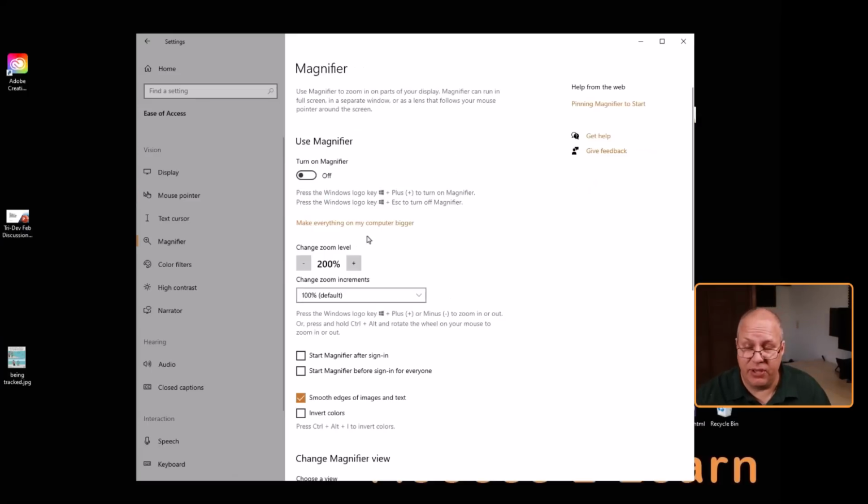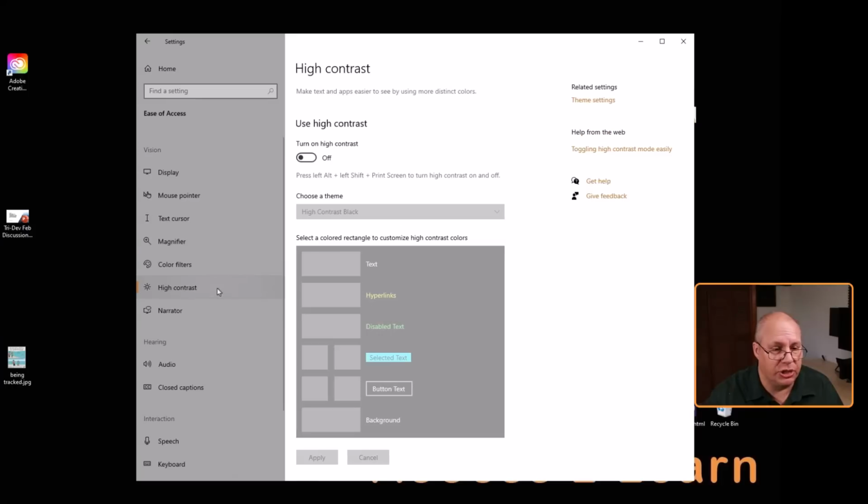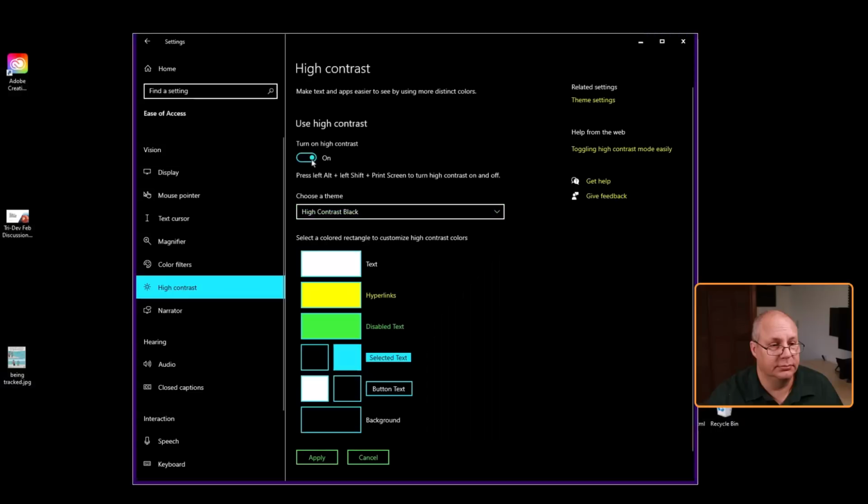Other things, if you sometimes have a hard time seeing, is turn on a magnifier, which allows you to hover over something and it makes it larger for you. Kind of like use that magnifying glass. I can choose high contrast, and you can see an idea of what this is going to look like. You might go, this is very shocking. And yes, it is.